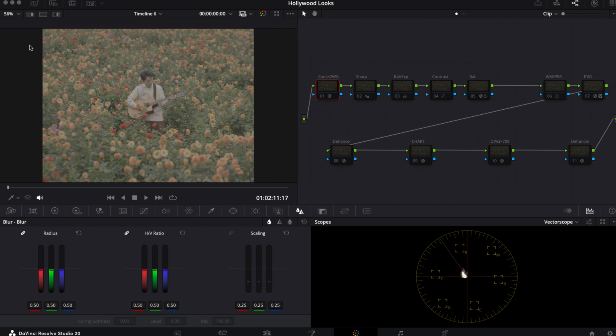I am a professional colorist with over 4 years of experience working on full-length features, music videos, and documentaries. Today I'm going to break down how I like to color grade my social media campaigns with a secret tool that's going to take your footage to the next level, and the best part is that it's free with the DaVinci Resolve 20.0 update.